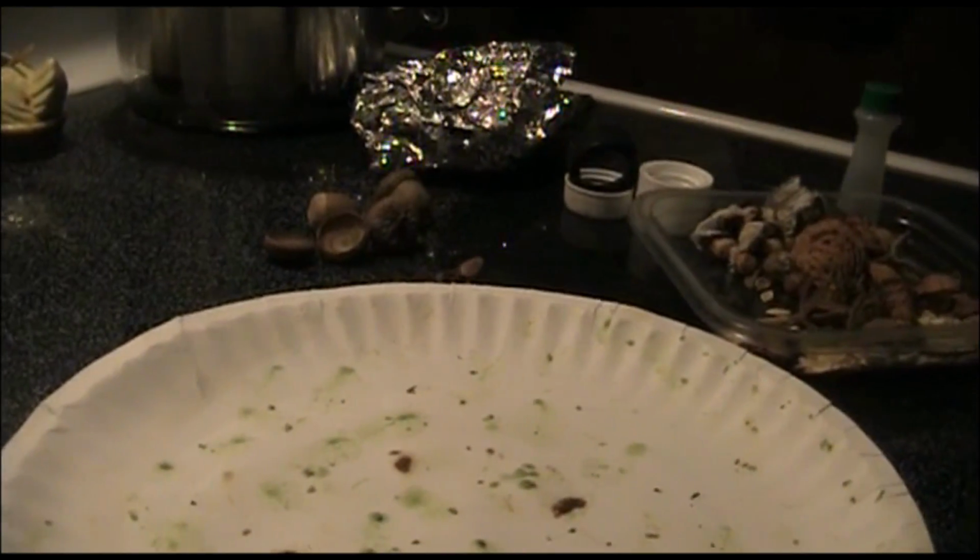A little bit better view now. Don't know if that'll focus. Doesn't seem to want to. But you can see the seeds. This is my finger right next to the seed. A lot smaller than a tomato seed, even of a cherry tomato.